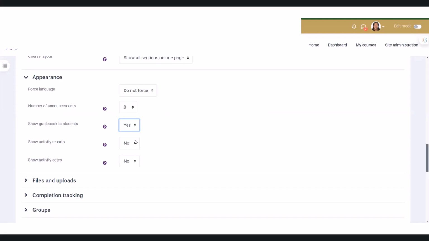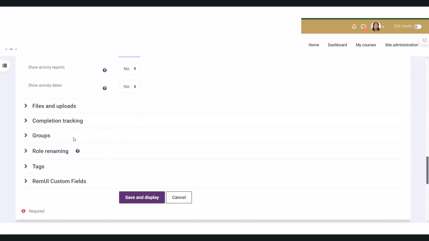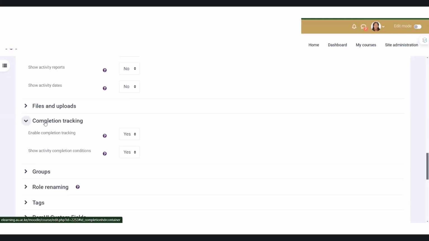The rest you can leave as they are. Then you can come to this setting, which is called completion tracking. Make sure that you set completion tracking to yes. We are going to come back to completion tracking and its implication on course completion reports. If you want your system to generate a course completion report showing what activities in the course the student has attempted, make sure that you set completion tracking to yes.